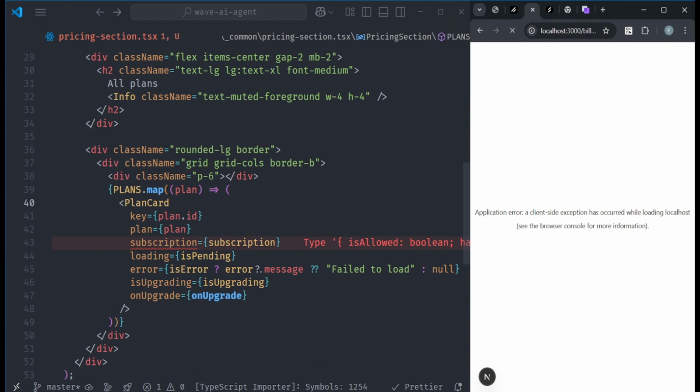We are not listening for the event. I think we've made a mistake. So let's see if this is going to upgrade. And we can see that it didn't upgrade the user, so I think it's an error. Let's go to the BetterAuth documentation.